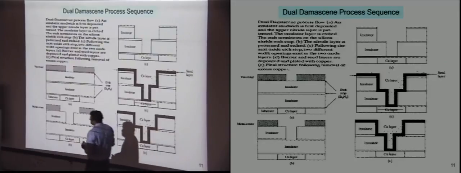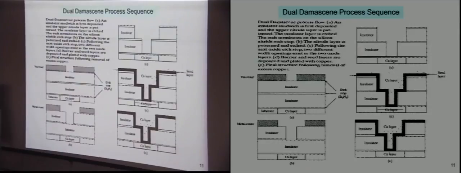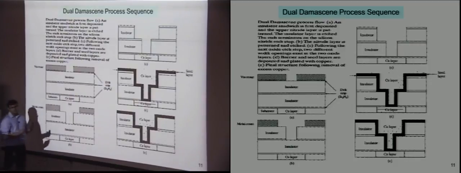Copper is a kind of messy material, so when these processes were coming out, people had a copper-based foundry or a copper-based clean room, which is separate from the other clean room to prevent copper contamination and things like that. Because copper can diffuse everywhere, they literally keep everything separate. Once a wafer has gone into the copper foundry, it would not even be allowed to be brought into the non-copper foundry. So even nowadays, some people are extremely careful with copper in the normal conventional process, just because copper can diffuse and change the electrical properties of the silicon dramatically.